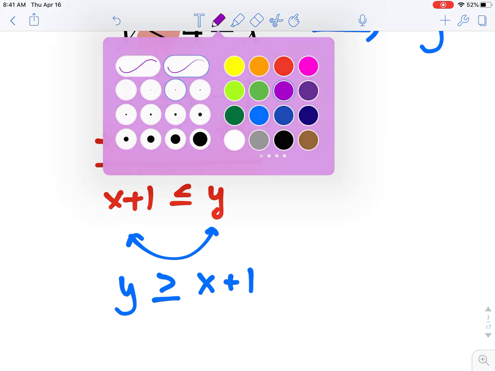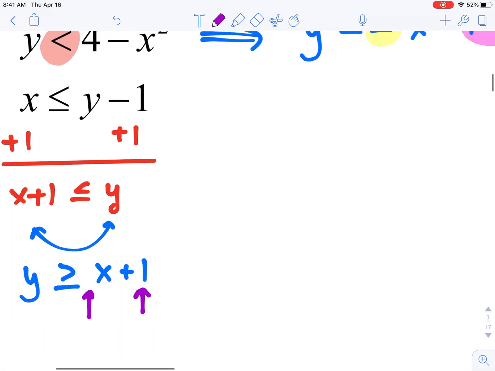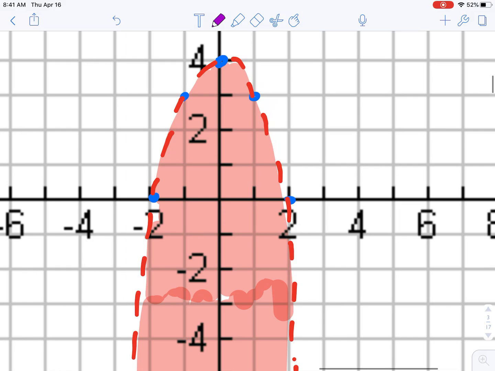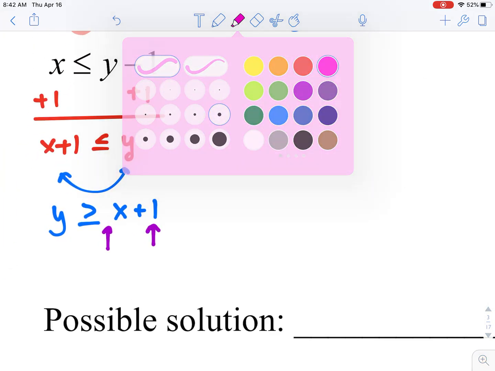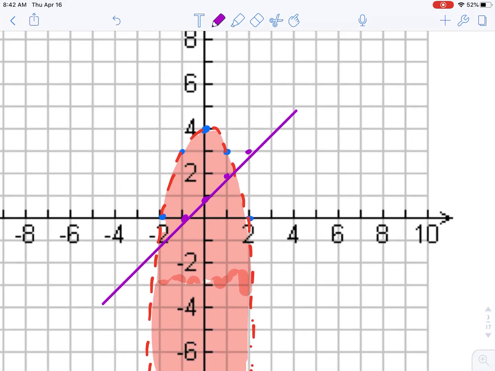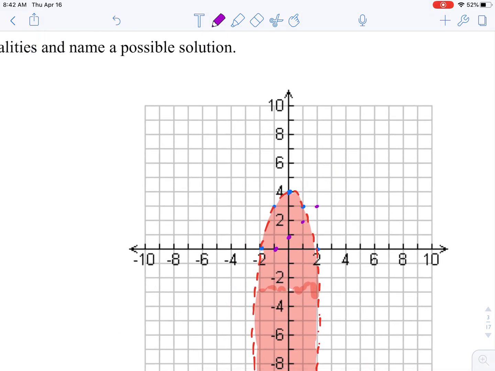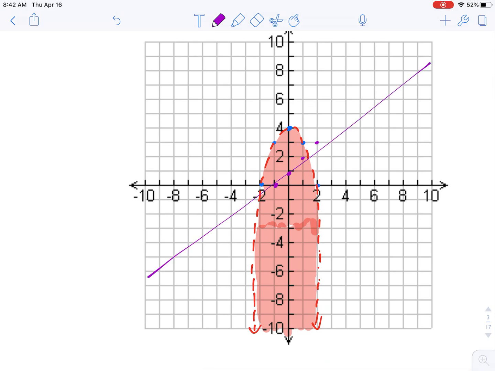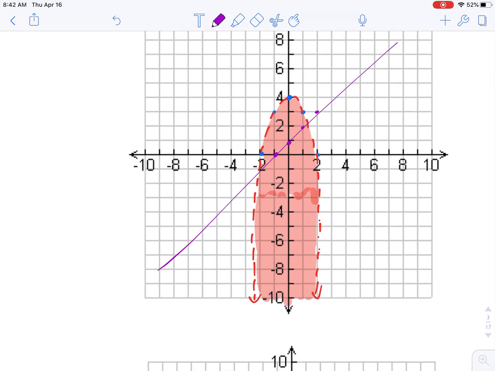This is just a line, y equals mx plus b. Our y-intercept is 1, and our slope is 1. So let's go ahead and start graphing that. Y-intercept is 1, and a slope of 1. And now, is this going to be dashed or solid? You were right, this one is going to be a solid line, so let's come back and connect those dots with a solid line. And that solid line actually does keep extending the whole graph. Oops, try to get a little better line here. So there's my solid line.